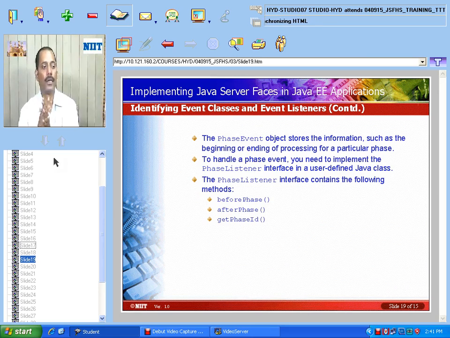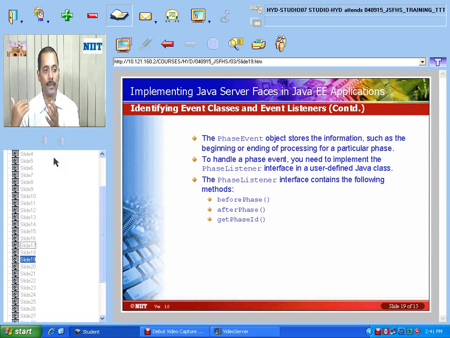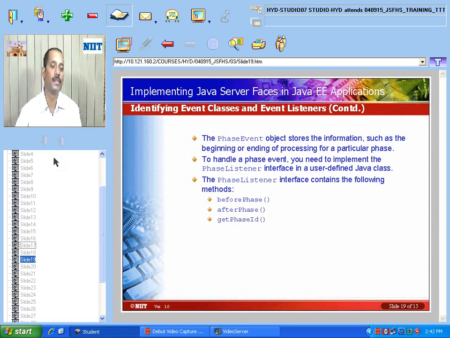And remember that, like how we have ValueChangeListener and ActionListener, in the same way we have the PhaseListener interface also. In this interface we need to override these three methods: beforePhase, afterPhase, and getPhaseId.